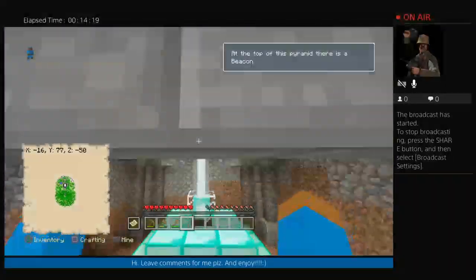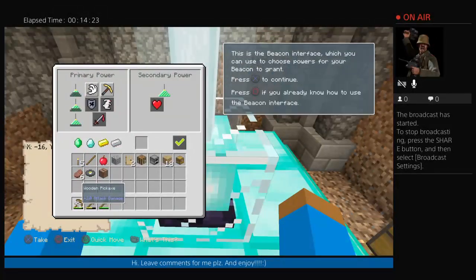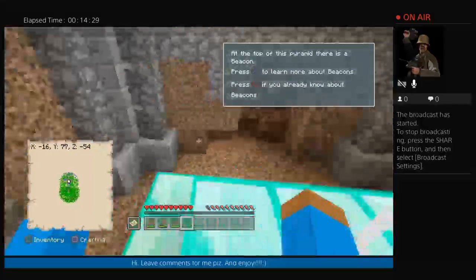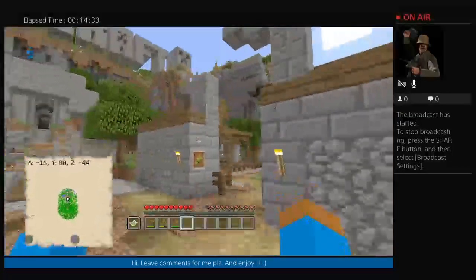Tutorial level, I don't know. Whoa, okay. So yeah, at the top of the pyramid, there's a beacon. Yeah, I know how this works. What do you mean by play on your own? Do I have to actually... I already know about beacons. I've created, like, multiple of them.